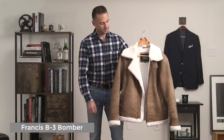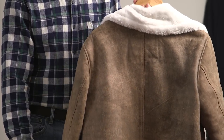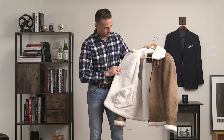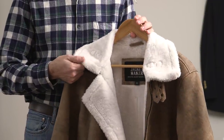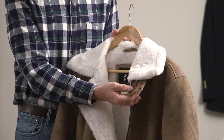Let's jump into the jackets right now. I'll give you a little overview of each and then show you how I would style it. Up first we've got the classic Francis B3 bomber. One of the things I love about this is the leather finish — it's distressed, which gives it a really unique look and makes it appear very similar to a double-faced leather. Inside it is fully faux-fur lined, which is very soft and warm, and you've got that classic B3 style with two outer pockets, waist adjustment straps, buckled collar, and rollback cuffs. This jacket is really easy to style in a classic way — like black t-shirt, black jeans, black Chelsea boots — but I wanted to do something a little different.